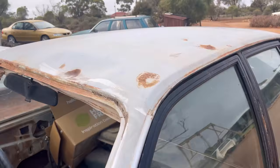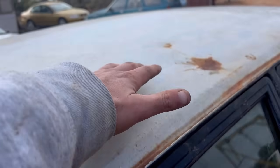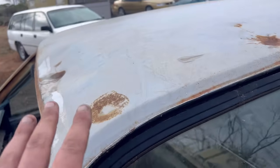What else is there? Oh, yeah, these dents in the roof. So I've got one here, and I've got one here. So they're not great at all.